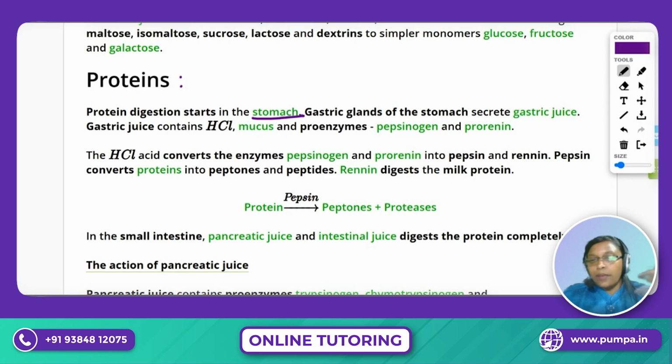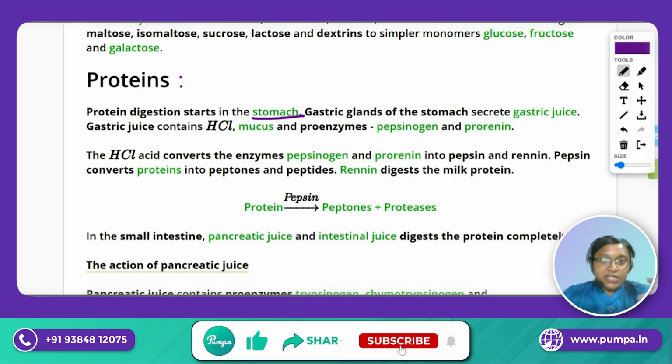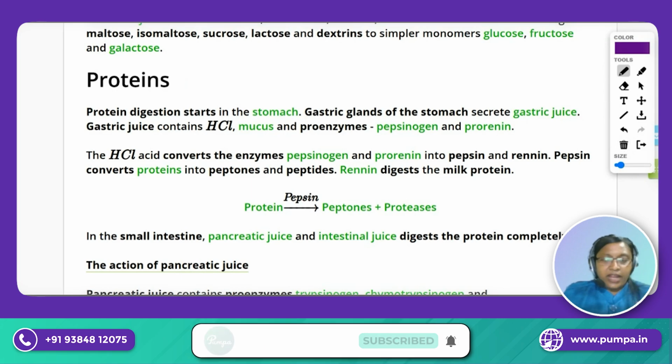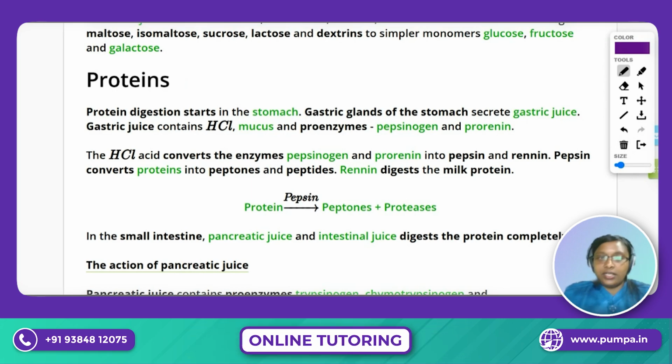But if you're consuming some protein too, it will take some more time. It will get hungry a little later, which means the protein digestion will start only when the food reaches the stomach. The same thing applies for the fat also. Everyone, so we will learn about protein digestion. Clear? So the protein digestion will happen in two things. First one, we will learn about the stomach.